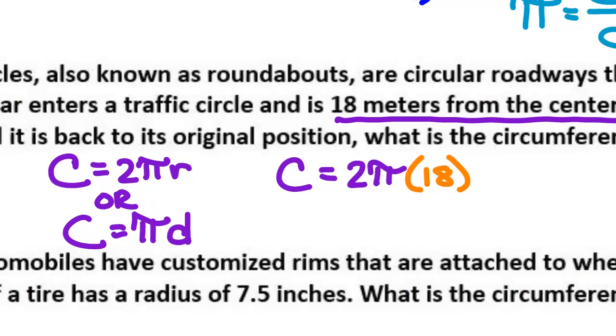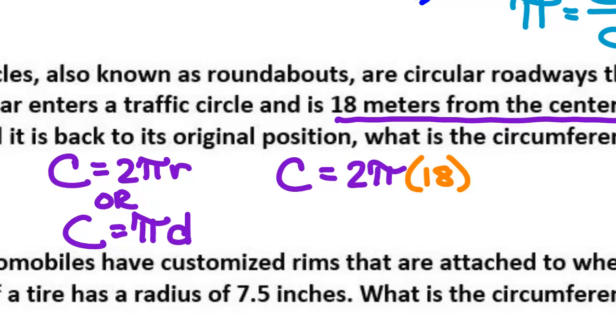Most of the time, when we are working with stuff that has pi, we want to leave it in its exact form, its perfect form, which means we don't want to put it in our calculator with the pi. Sometimes we do want the decimal approximation, so we're going to practice this both ways.